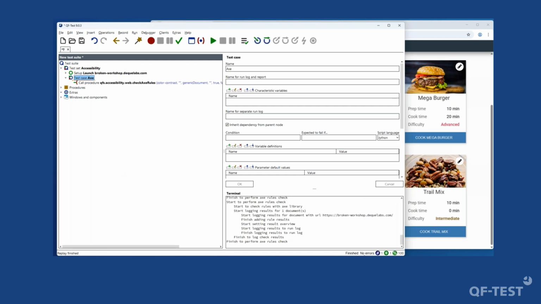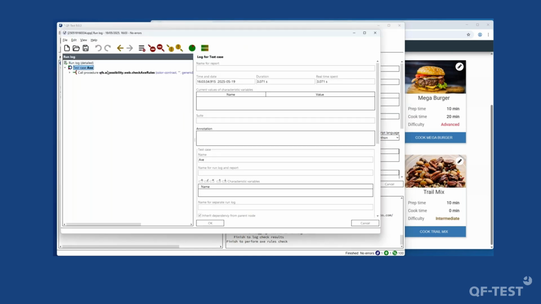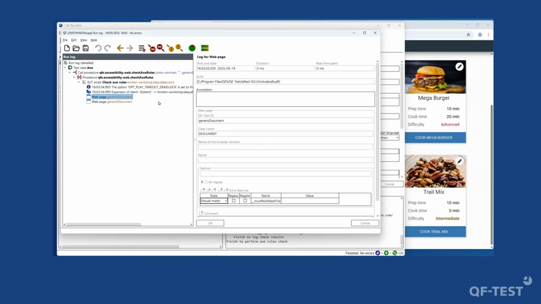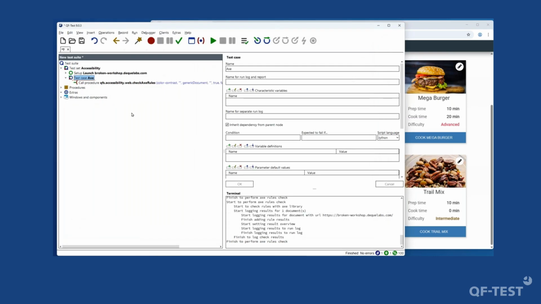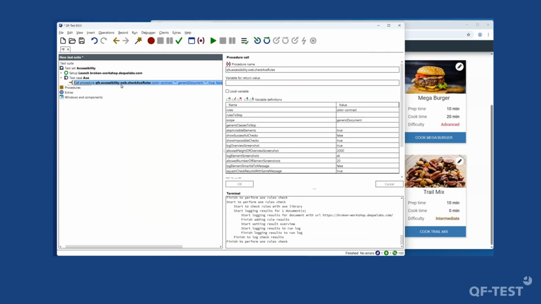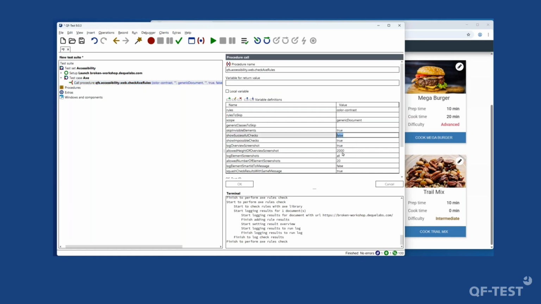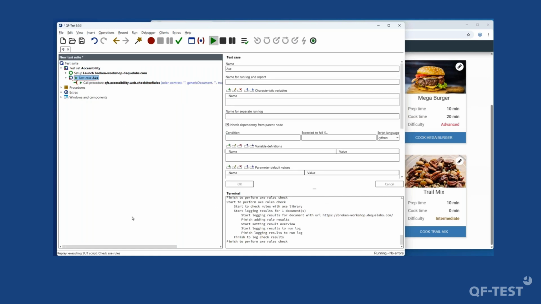Okay, and as you can see, it was very quick this time because it did not have to take any screenshots, and it finished with no errors. Well, as you can see, no errors here in this run log, but this is not enough information. Maybe we failed to find any elements or the test does not work. So I'm gonna change a parameter here so we can see even the successful checks. And fittingly, this parameter is called show successful checks. I'm just gonna change this one here to true and run the procedure again.